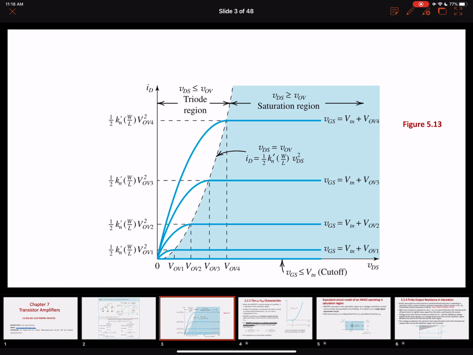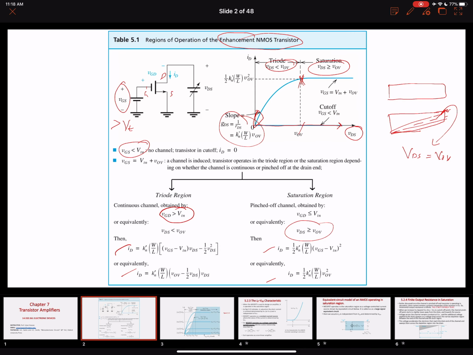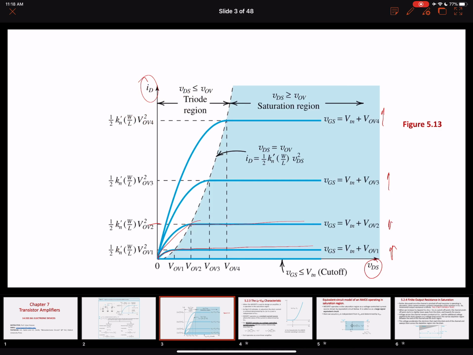We also saw these VI characteristics for the NMOS transistors. Here is VDS, here is drain current. And as you are increasing this overdrive voltage, you saw that we get this curve, right? And the value of this drain current depends on the overdrive voltage, right? So this is the same curve as seen over here. Now, as you are increasing the overdrive voltage, the drain current will increase, and that is why you get the higher values of these plots.